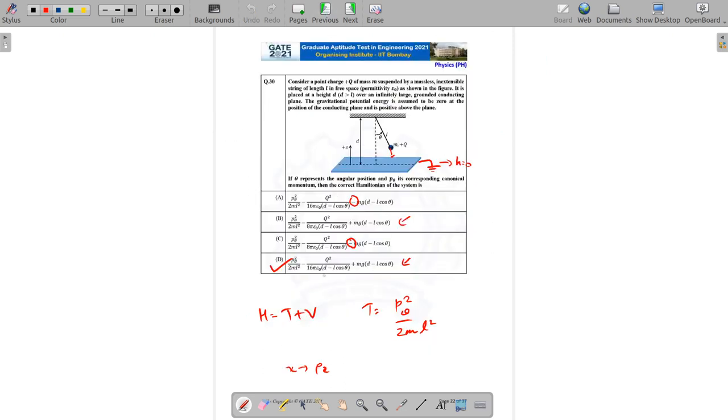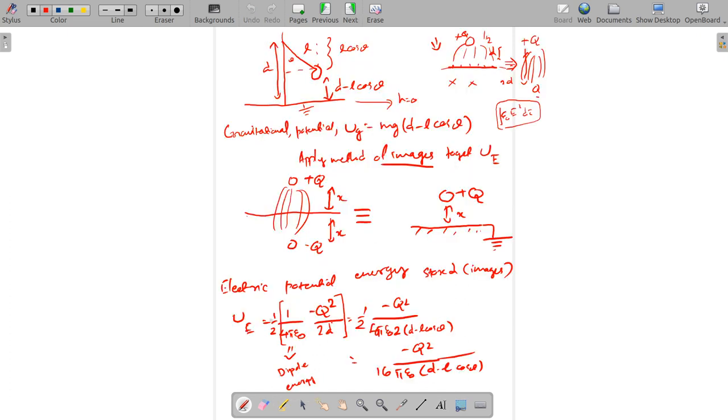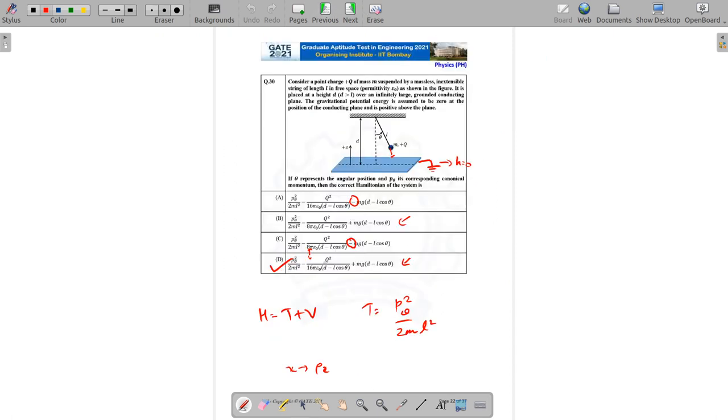So here this one is minus actually, because you have a plus q and minus q charge, and the potential energy has a minus sign. But if you compare these two, there is a half factor difference. There is an additional half factor here. If you do not consider this additional half factor, because there is electric field only in half of the space, that gives you an error in the formula.